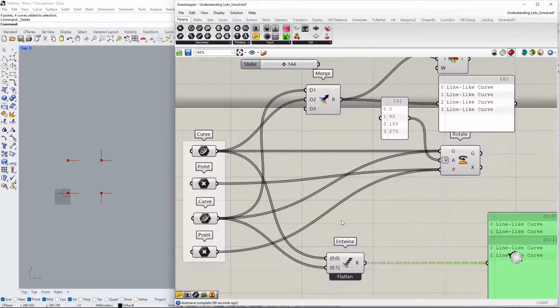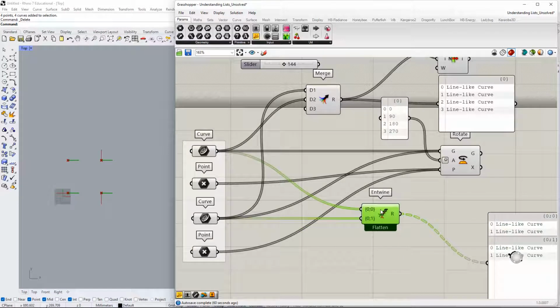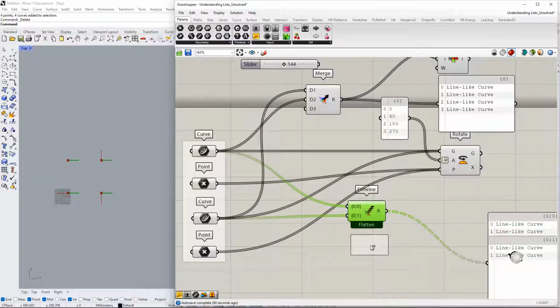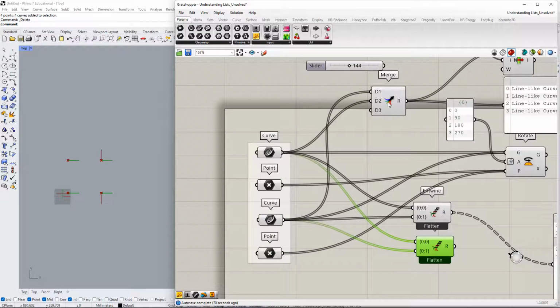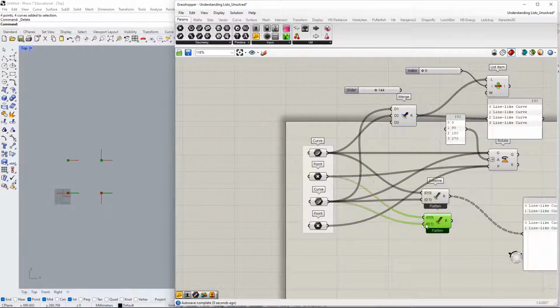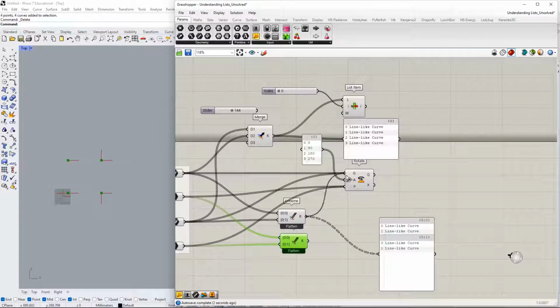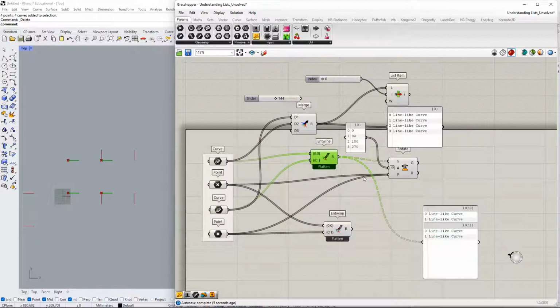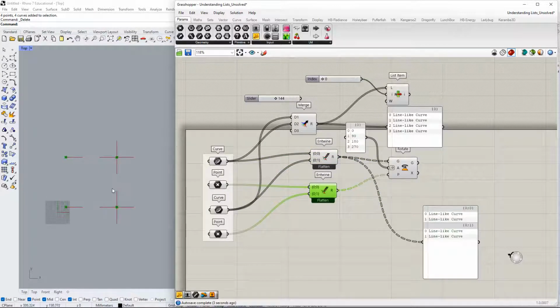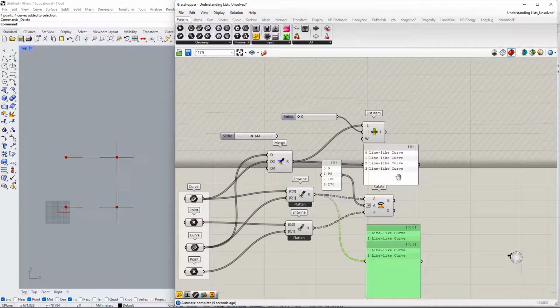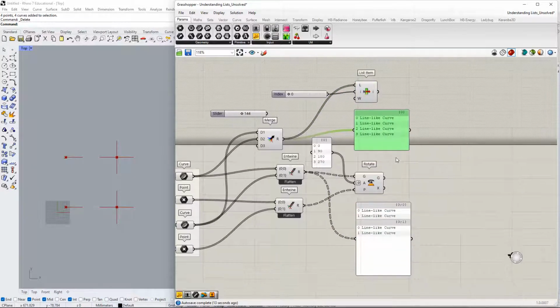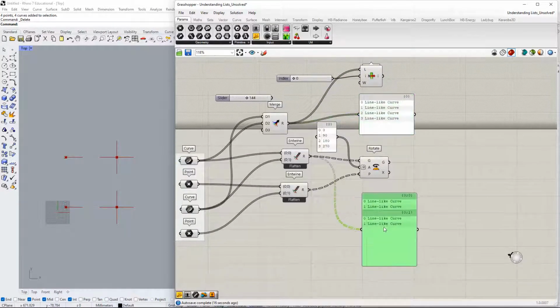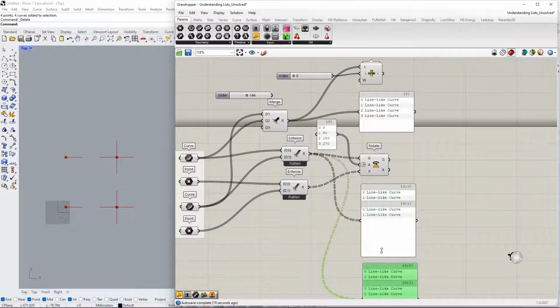Now, let's see what happens if I try to connect this, instead of making them lists, I make it 2 branches. Click. Here we go. And click. Okay, we're going somewhere, but it's still not quite right. And this is something that you're going to have to experiment with, just to find the way that the data is going to match. Actually, I'm going to copy this so you can see better what's going on.